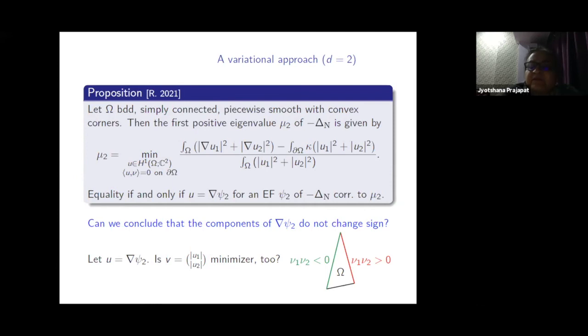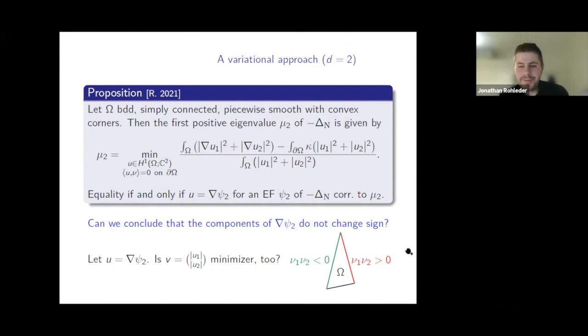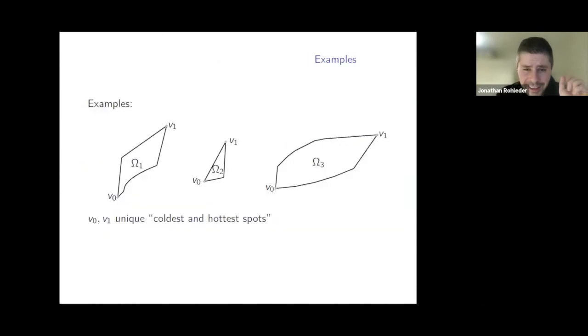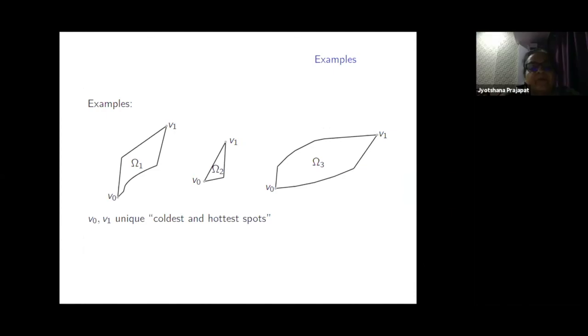Does it seem natural that the hot spots or cold spots move to the corners? I mean, one would probably expect that they move away from each other, right? And for these Lipschitz domains, the corners are naturally the points that are very far away from each other. So in that sense, it is natural.